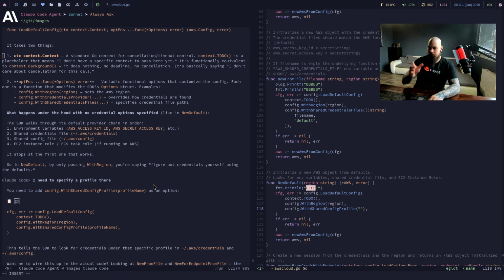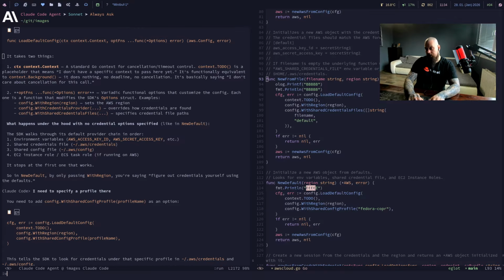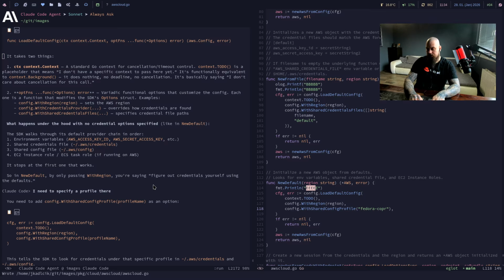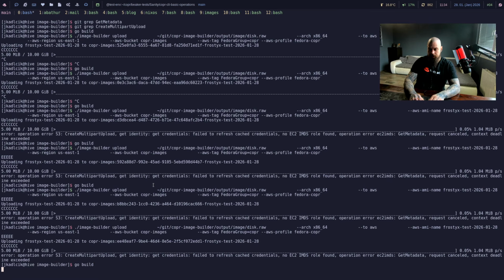Because if you remember, I off-screen removed my default section. So if I do Fedora Copper now, it doesn't recompile this.